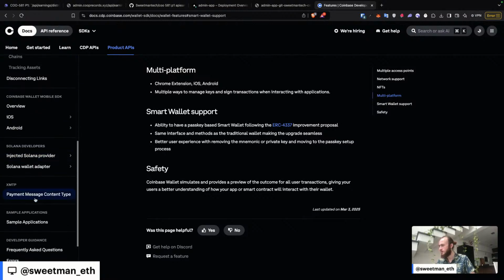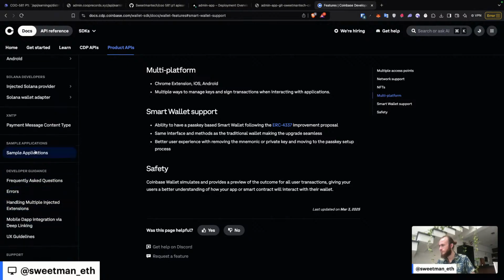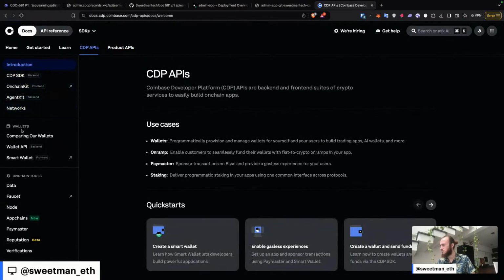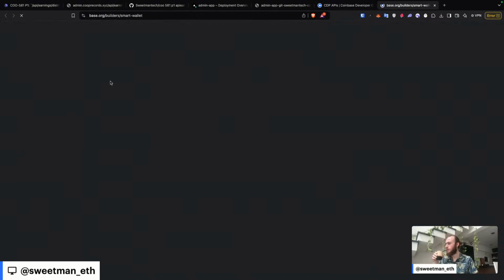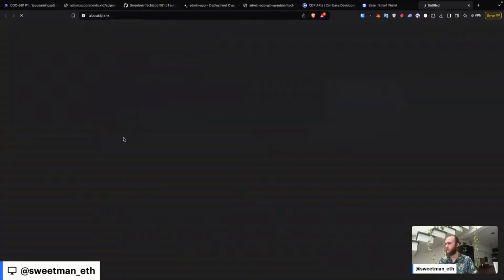Mobile wallet, Solana. But where do I actually, let's go to the CDP APIs, I guess. There's smart wallet. Seems like the docs are on the base side, so we will just keep moving forward with this.